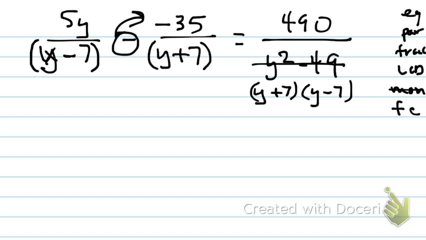Now that I have it all factored, I need to build my LCD using those factors. Okay? And I'm going to put it up here because I want to be able to multiply with it in a minute. Are there any monomial factors in my denominators? No? So I need to start bringing in parentheses. How many parentheses do I need from the first one? 1. It only has 1 in it, right? The y minus 7. From here, so that's that one. Go to the second one. I got a y plus 7. Do I already have a y plus 7 in my LCD? Nope. So I need a y plus 7.